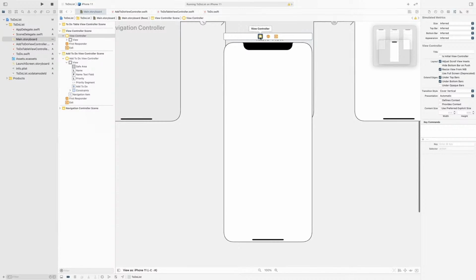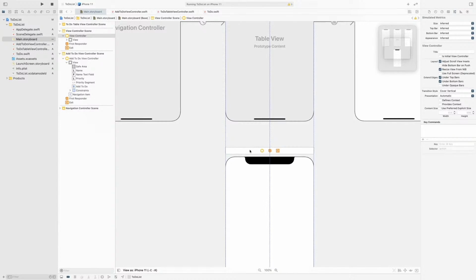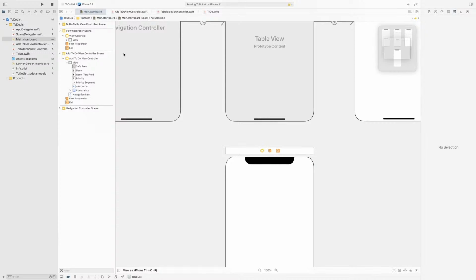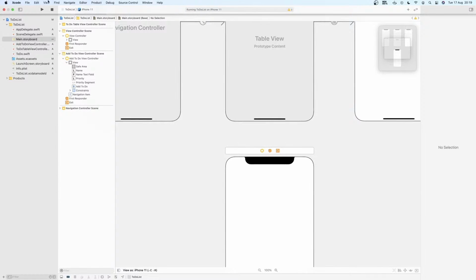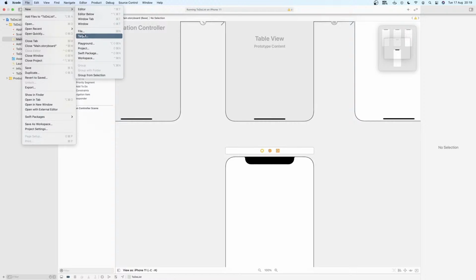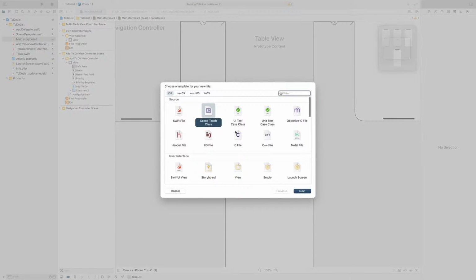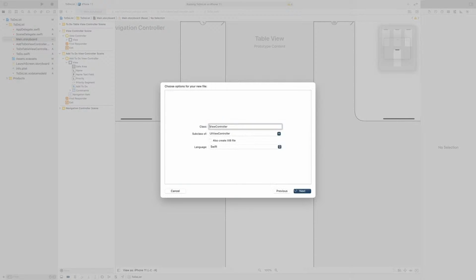I put the view controller underneath. Okay, I'm going to add a new file for this view controller. It's a Cocoa Touch class, a view controller. This is to do details view controller. Okay, I save this file.